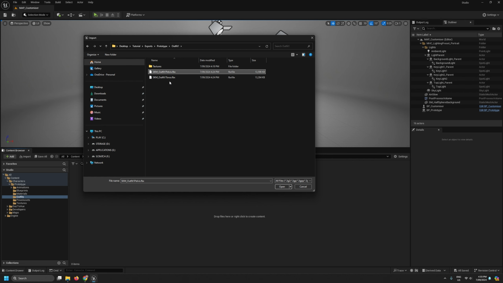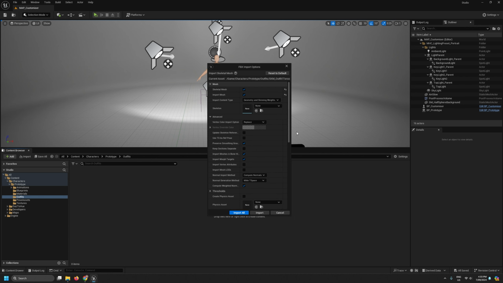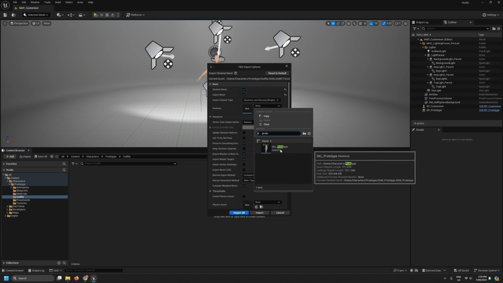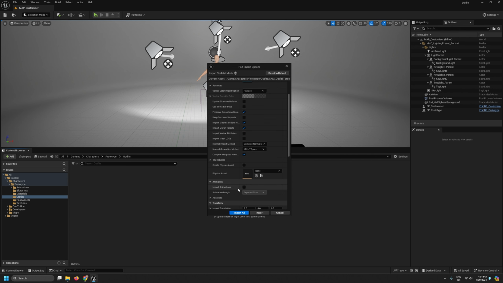Start with our torso, I guess. And make sure we're assigning it to our prototype skeleton. We want morphs, all the same import options as before.